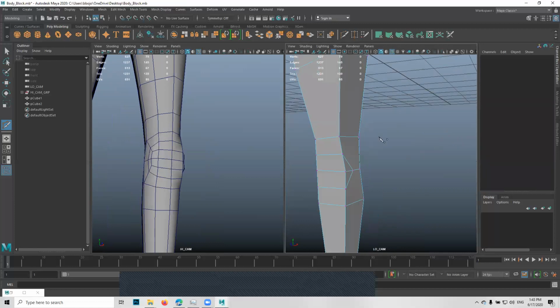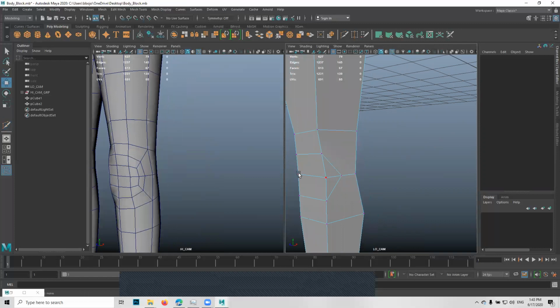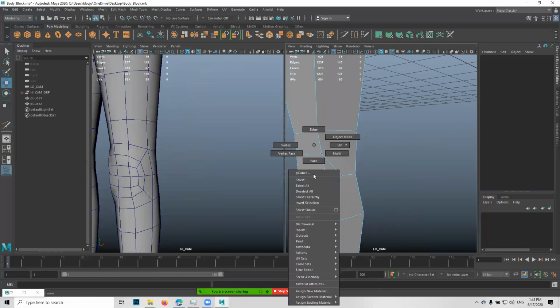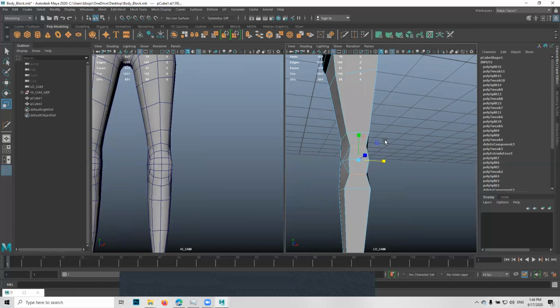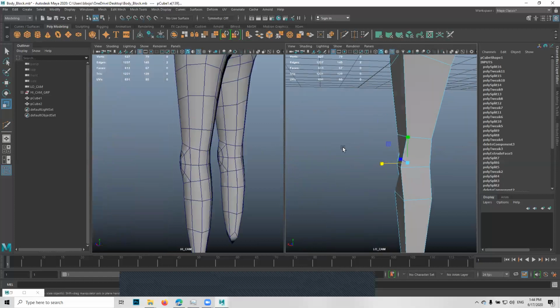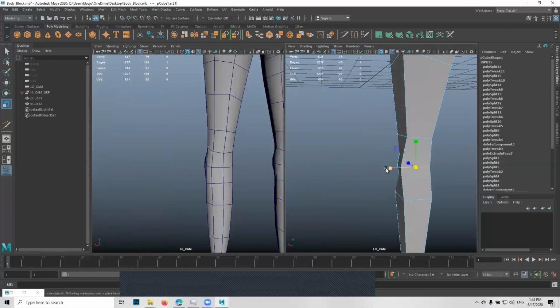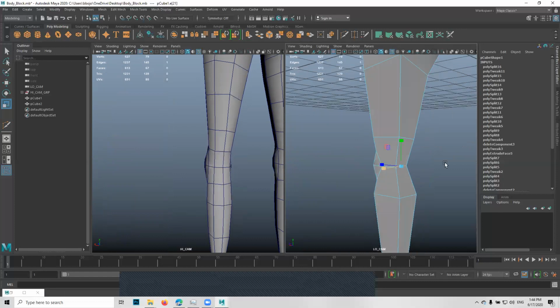Okay. Now I have a really nice detail on the knee. Like so maybe. Here as well.